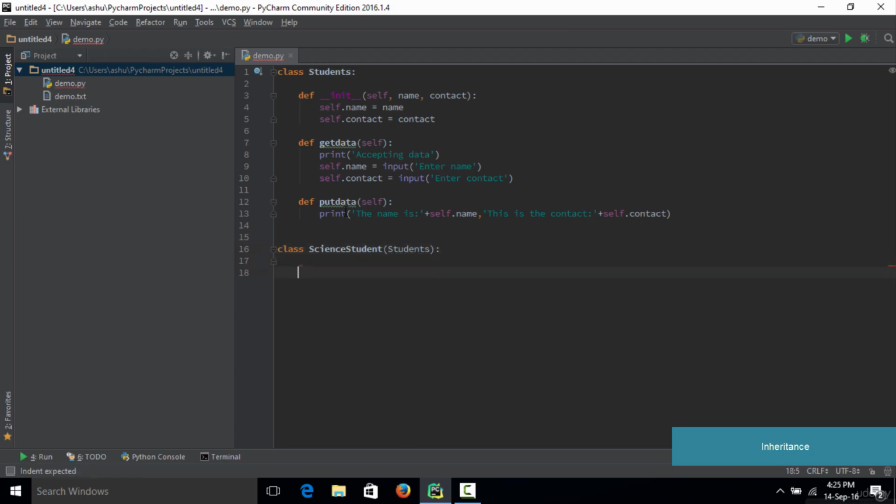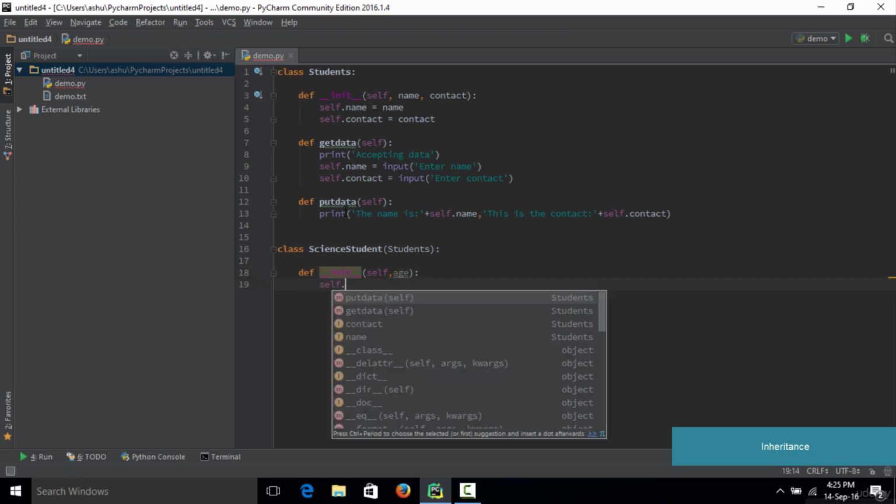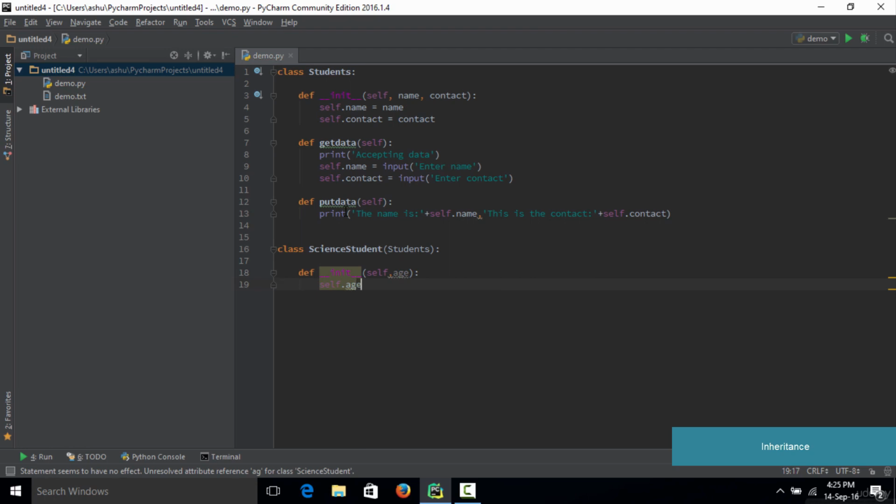Then, as usual, you define the init method, so you type init, and let's say this class has its own parameter called age. So we type self.age equals age.